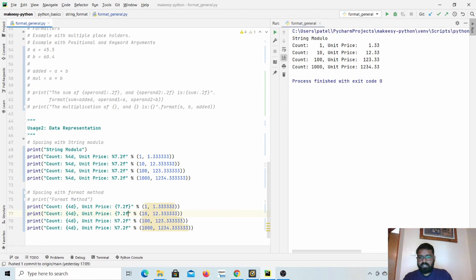Simply remove that, and instead of using modulo, use curly braces. And of course, you need to replace modulo with the dot format method. So now replace this with format.